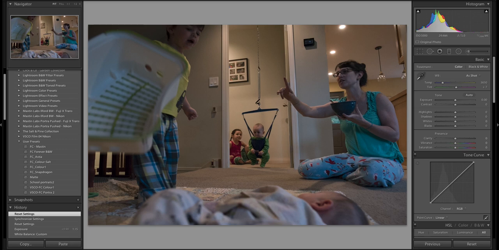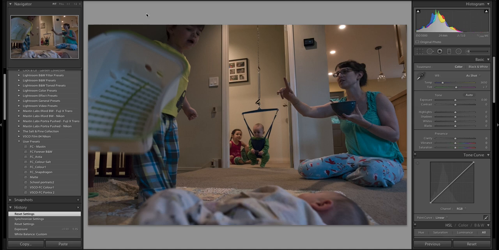So in this picture, you can see that there's multiple areas where there's different temperatures of light. To the right hand of the frame, there's a big window that is just to the outside of the frame, and you can see that there's some cooler light coming in and hitting her skin. There's also a temperature of light coming in from the kitchen, and it's a bit warmer, and then there's the light that's coming in from above in this room and the light that's coming in from the hallway that goes down to the bedroom. So 4 different temperatures of light. What do we do in this situation?